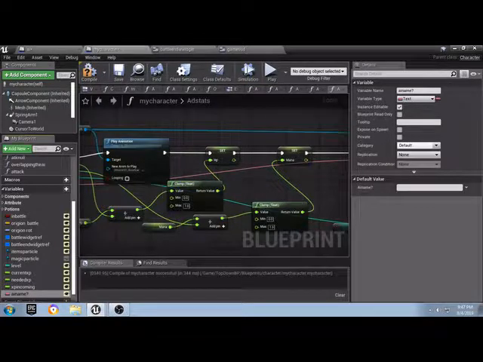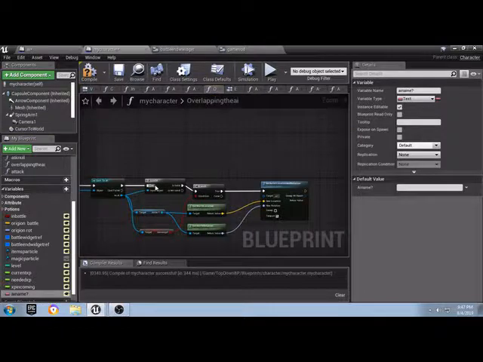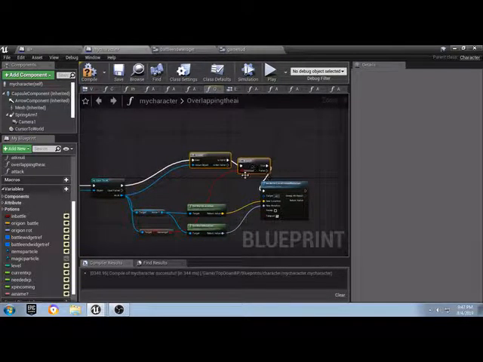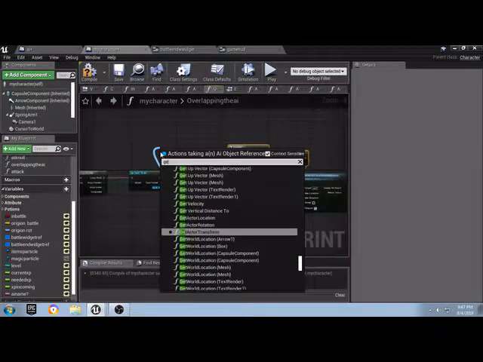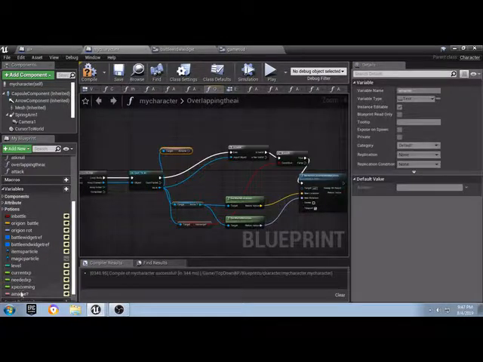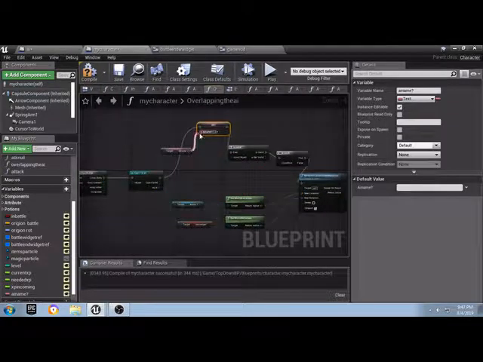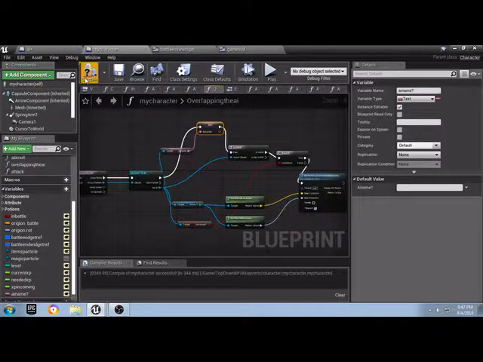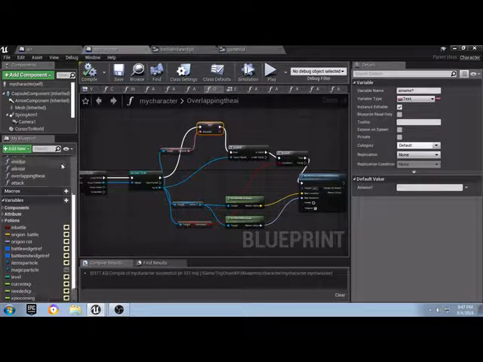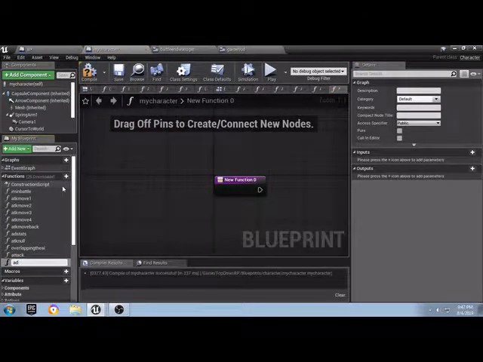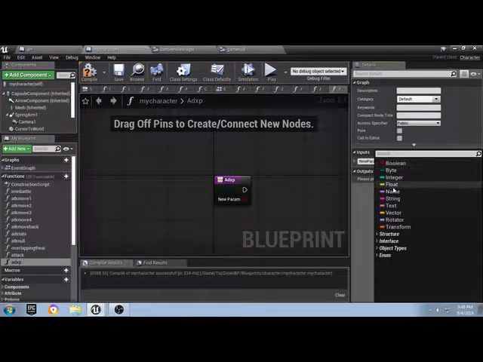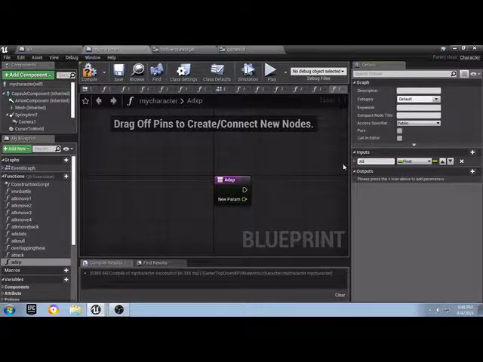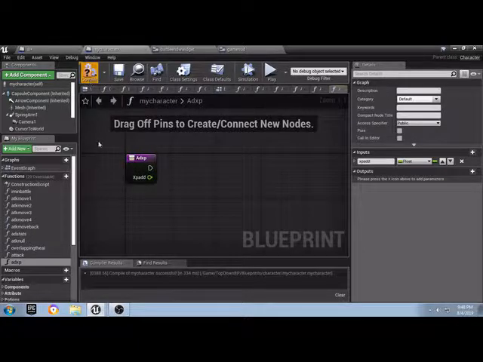So what are we going to do next? We are going to go over to our overlapping the AI function. We're going to pull these two out of it, and then we're going to pull off of our AI, and we're going to say get AI name, and we're going to drag in our AI name onto the cast to AI, and we will set the AI name just like that. Okay, so compile, save, and we're going to create another function. We'll call it add XP, just like that, and we'll add an input. The input will be a float, and we'll call this XP add. Compile, save.